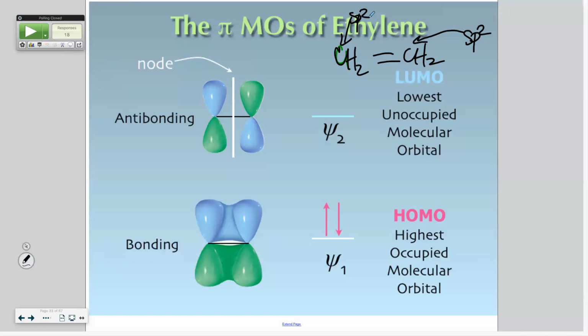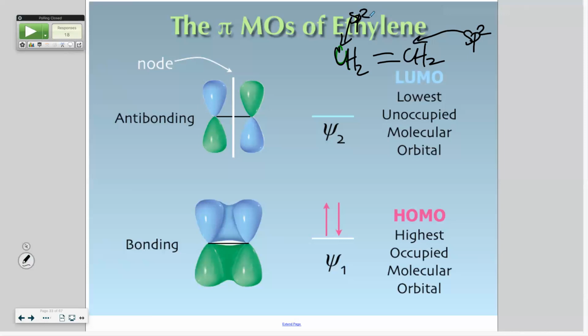You can also use shaded and unshaded, which might be easier if you only have 1 color with which to take notes. I would recommend that you color in one side or the other. Every time you have a p orbital, you have a top and bottom lobe. You have 2 parts to that p orbital. The difference between the 2 parts is that one is the inverse of the other. That's all it is.